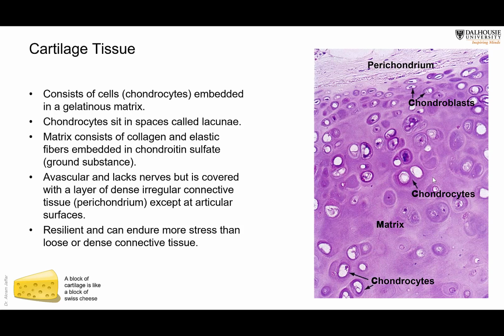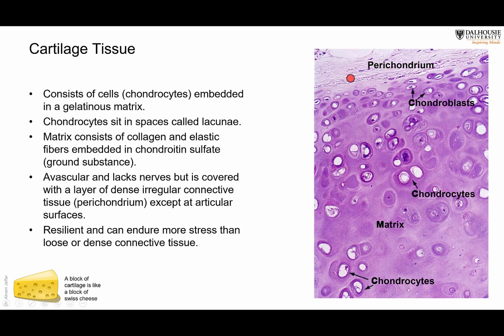The difference between cartilage and connective tissue proper is that it is avascular. Usually connective tissue is highly vascular. We mentioned that previously. We said that, for example, the blood supply of the dermis is important for the overlying epidermis, which is epithelium. And so this one lacks blood vessels, and not only blood vessels, but it lacks the nerves. The nerves and blood vessels are only present in a dense, irregular fibrous tissue that covers the cartilage and is called perichondrium.